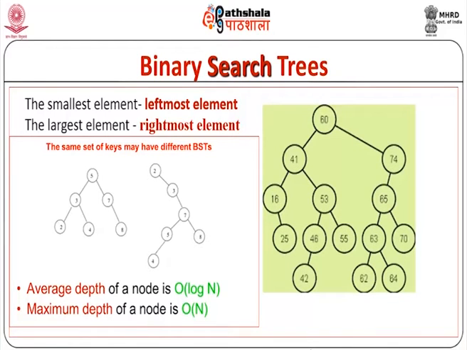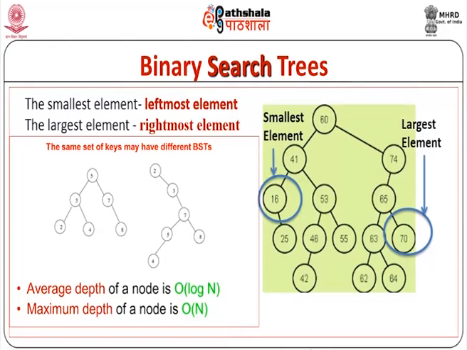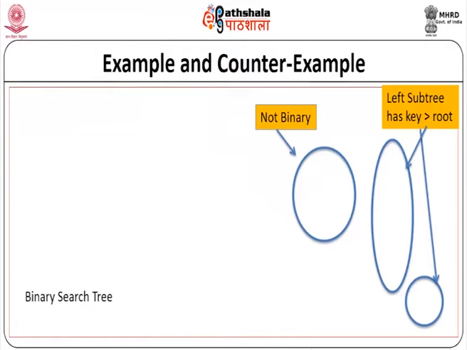So, if you look at this tree, you will see that this is the smallest element as I defined. This is the leftmost element. What do you mean by leftmost element? It is the leftmost element of this tree, and it will be the first element that comes in an in-order traversal. We will come to that later. And this is the largest element, that is the rightmost element is the largest element in this particular binary search tree. Okay, so now let us go further.